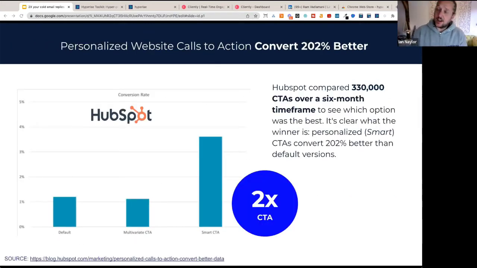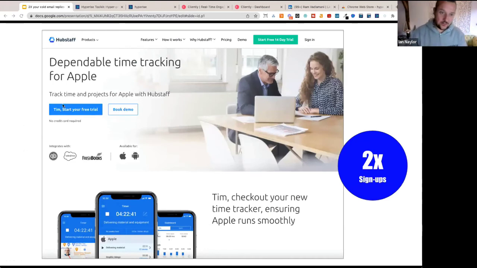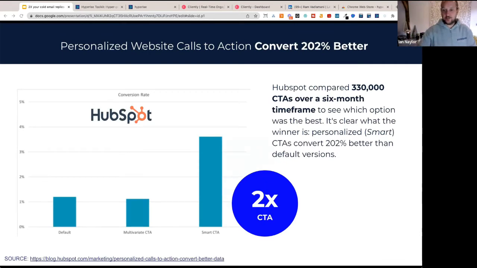But that 2x uplift they achieved on their landing pages is by no means an anomaly. This is a survey done by HubSpot, where they compared over 300,000 web pages over a 6-month time period. So quite a meaty study in terms of time and volume. What they found was a 202% better chance of someone taking the call to action when personalization was used around it. Exactly as we saw with Hubstaff, the main call to action being the button, that actual button was personalized, and of course there's personalization all around it. They got a 2x uplift, and this same HubSpot survey said it was bang on a 2x uplift as well. So pretty well correlated.